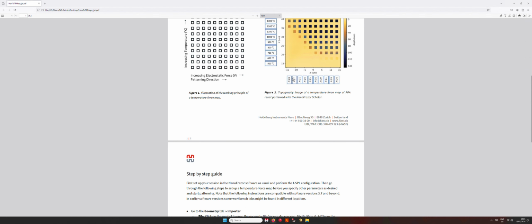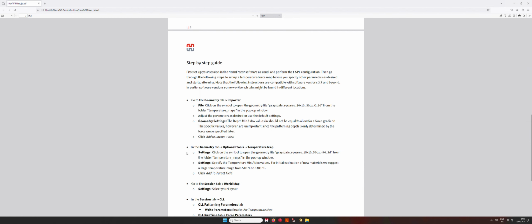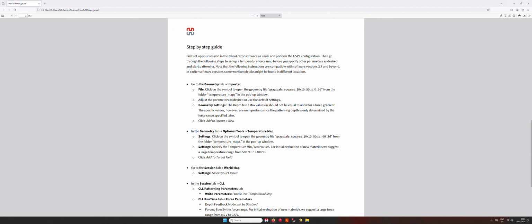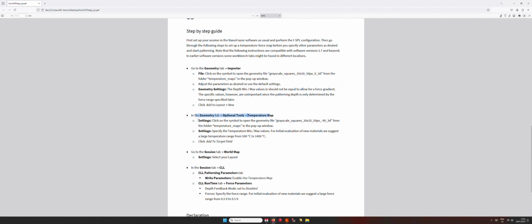In this case, we want a force gradient, let's say from 0.5 to 9.5, and then we add this to the layout, and then we open a temperature map and create the temperature map from our file.